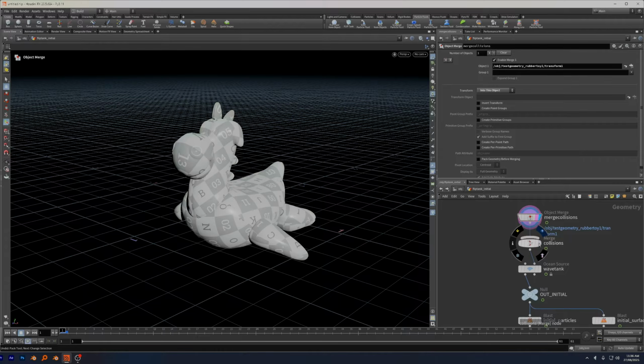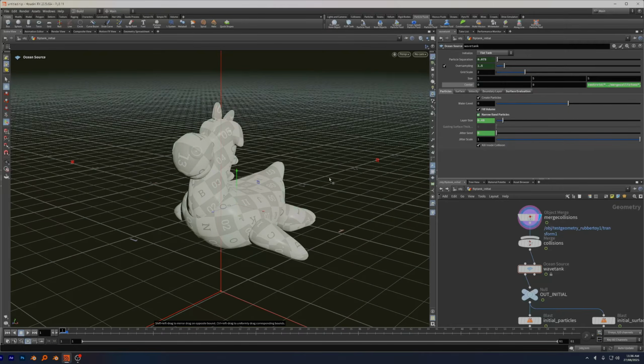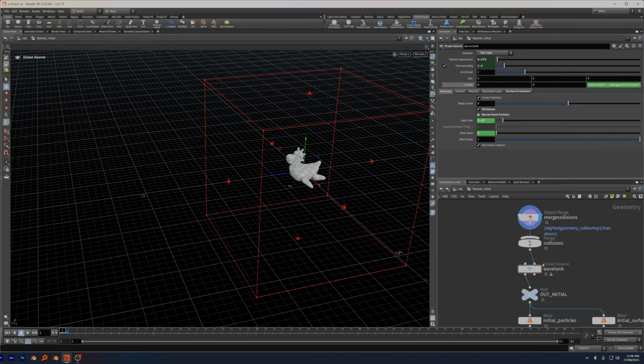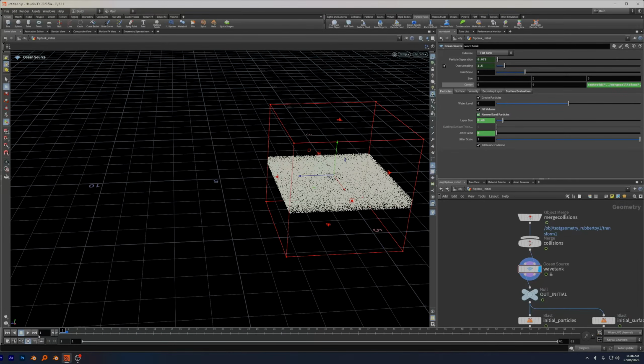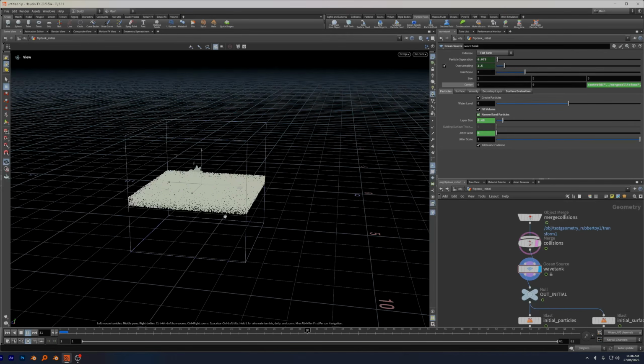So we're referencing that when we say centroid. So we're saying reference the point of that little dot, the centroid, and we're pointing it to the centroid we want to reference. So dot dot in this network here, merge collisions, which is the node that has the centroid we want, and then DZ. Z is the axis we're going in, and that's it. It's really that simple. And then we go to the wave tank now and press play. There you go. It moves along with our guy.